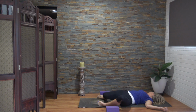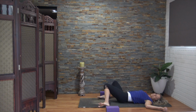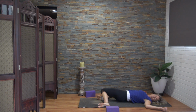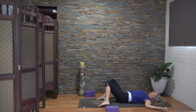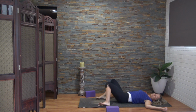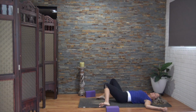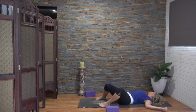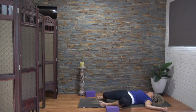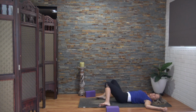And then as you begin to inhale next, move the left leg first, right leg will follow. Coming back to center, and exhaling other side. As you inhale, move the right leg first, left leg will follow. And continue this motion. Slow movement, slow breath. The next time you go to the right will be the last one.